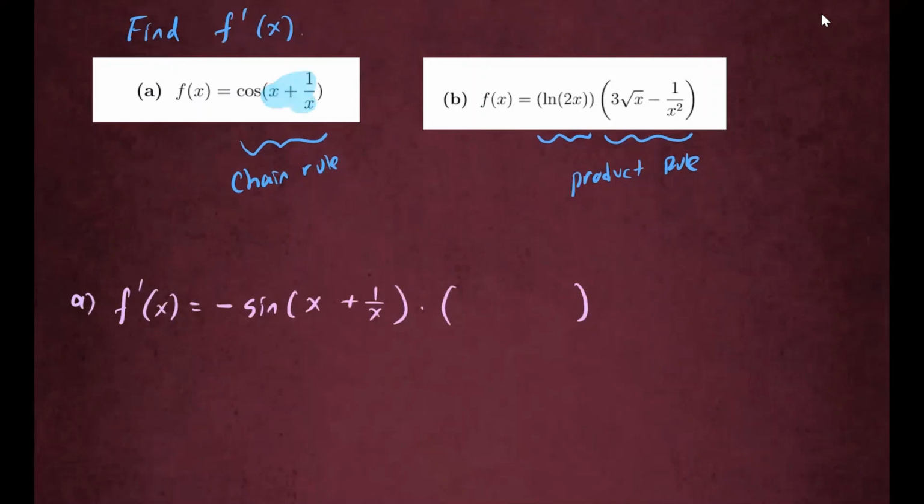So you differentiate that term by term. So derivative of x, that's 1. And what's the derivative of 1 over x? We can write that as a power, right? Negative x to the negative 2. Right, so or we can say just like that. And you can leave it right there. So for the final, you don't have to simplify your answer. The chain rule is applied, and we took the derivative of the inner function by using power rule. So this would be your final answer for A.